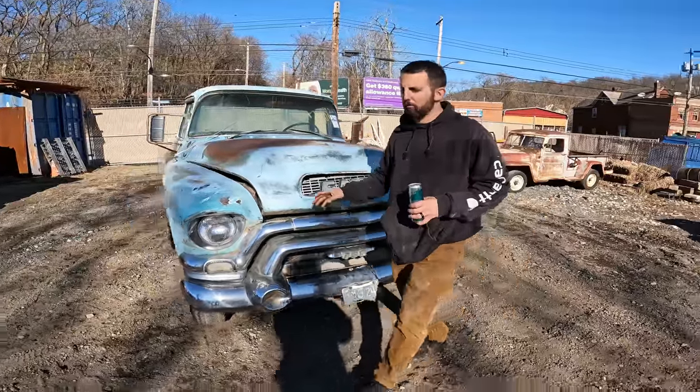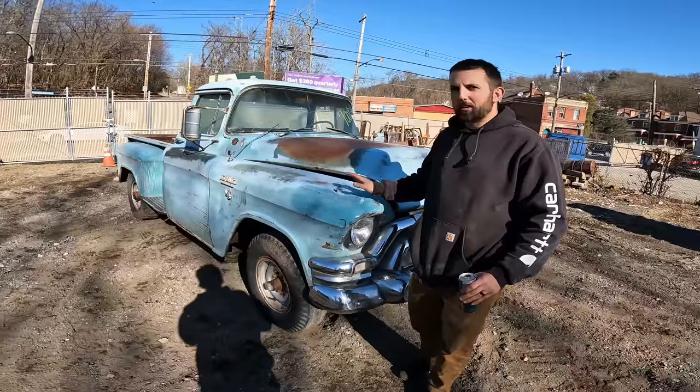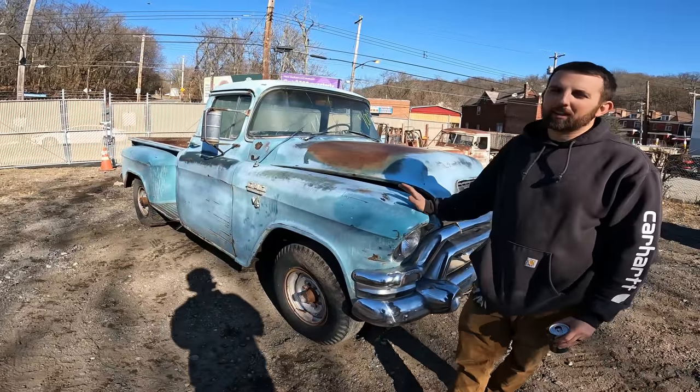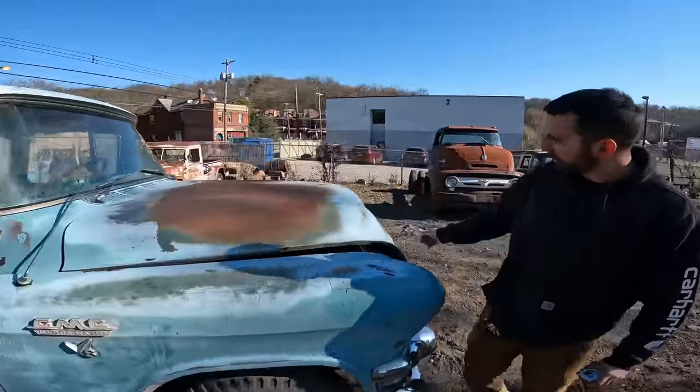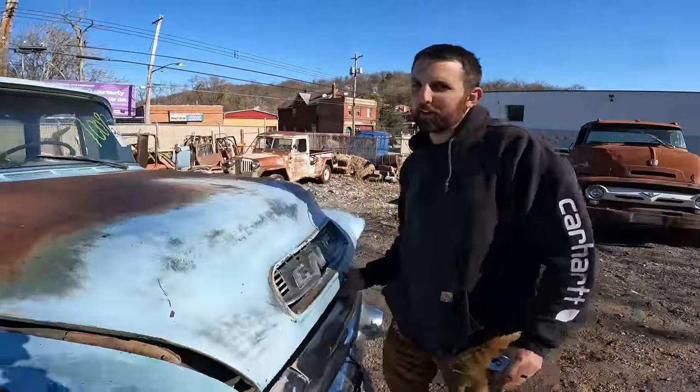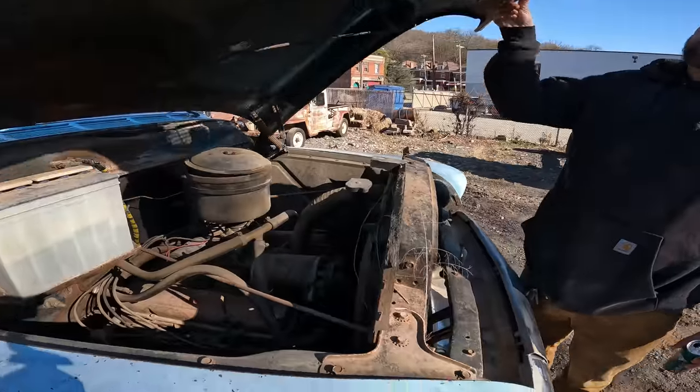So we're gonna walk around this truck, show it to you a bit. This did come out of the Nebraska truck hoard. This was at the top of my list to bring home and I was able to get it. Hydramatic V8, we'll show you under the hood first. I'm getting ahead of myself. So we might get this one running, we might not. It's stuck by hand. That doesn't really mean anything.